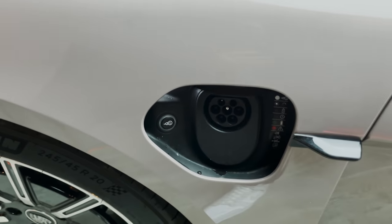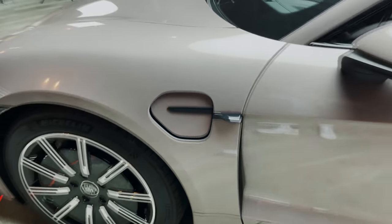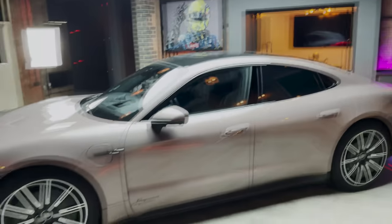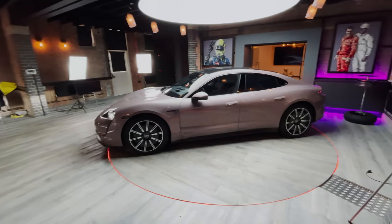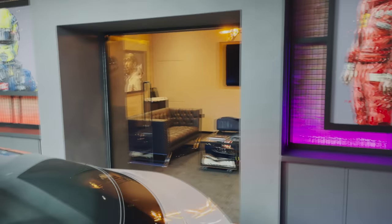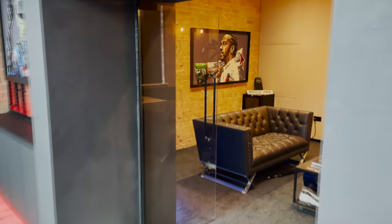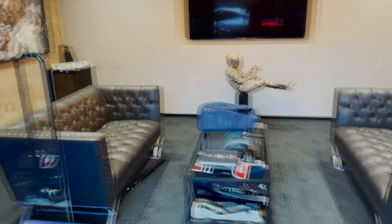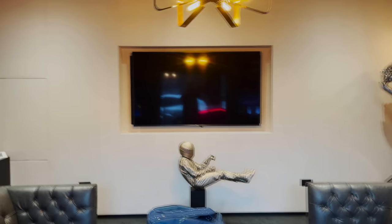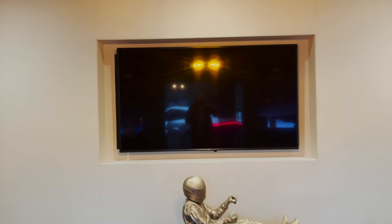So yeah, this is our main space for filming cars. In there we have what was originally intended to be a podcast lounge, but because we haven't been able to have any guests over, it's so far just been the lounge for ourselves where we do editing and things like that. We've got a big TV screen up here that we often have on in the background when we're filming cars — so if we're filming a Porsche, we'll throw a Porsche up on there.